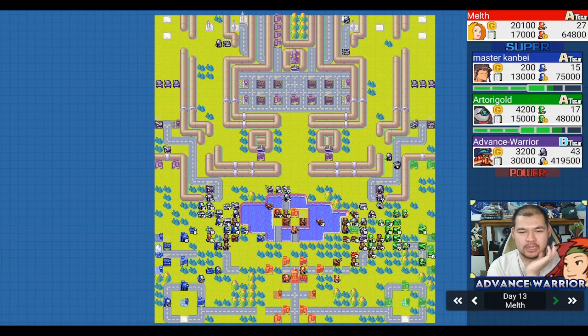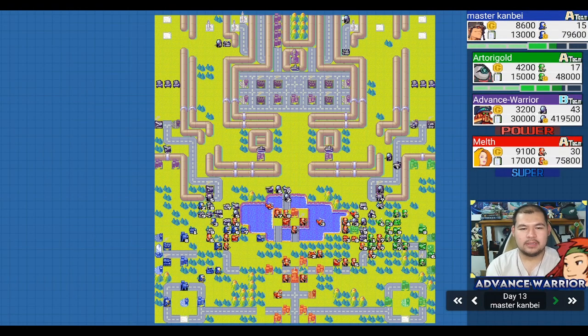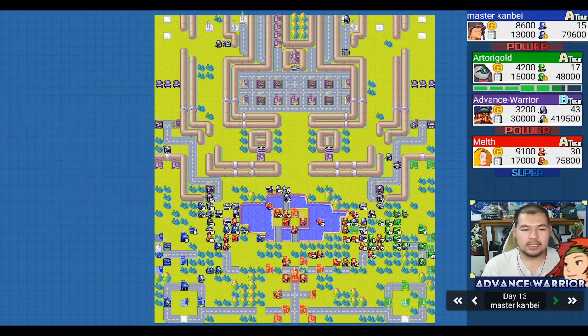Oh, and the transport copter is actually kind of losing some fuel. So it looks like it won't be moving that mech. That mech looks like it will just be moving up top towards the middle, where it would probably just comfortably go cover the middle, and brute force coming from Master Kambi. 2 damage, I believe, on that medium tank. 6 damage on that tank. That's kind of expected. I didn't see how much damage on that tank. I'm so sorry.